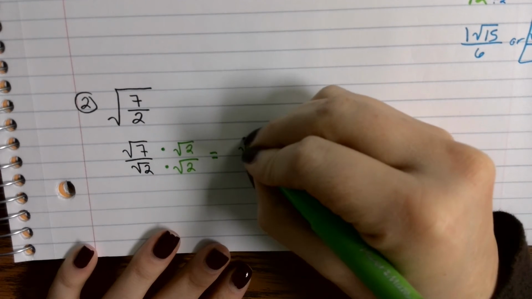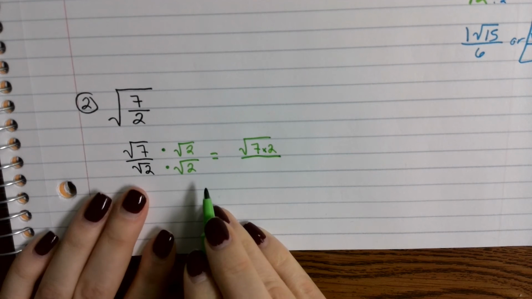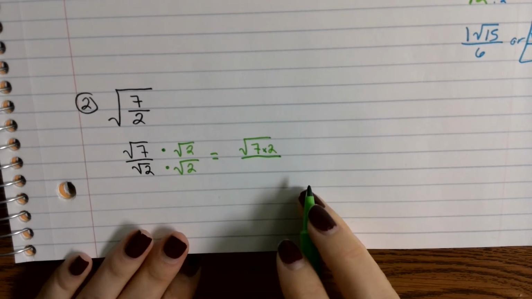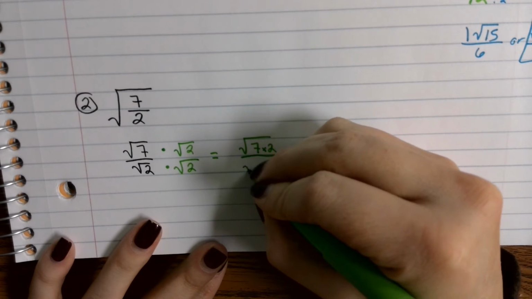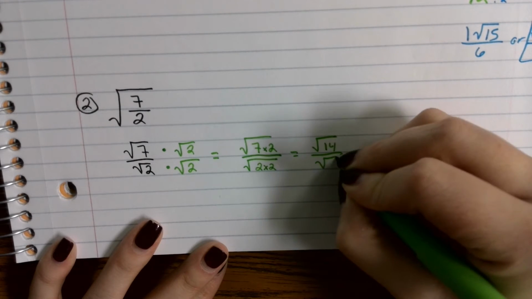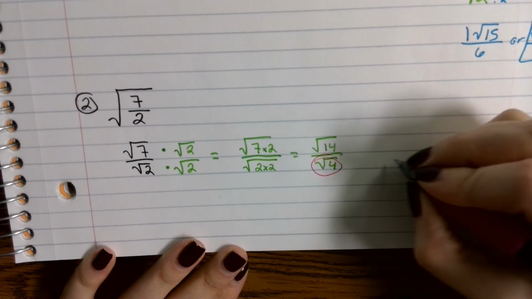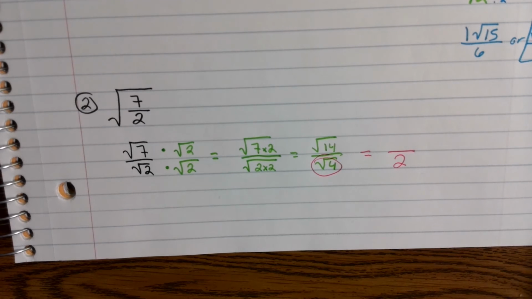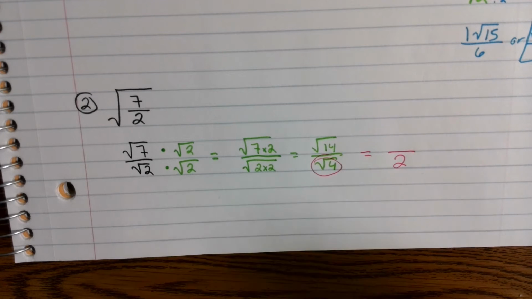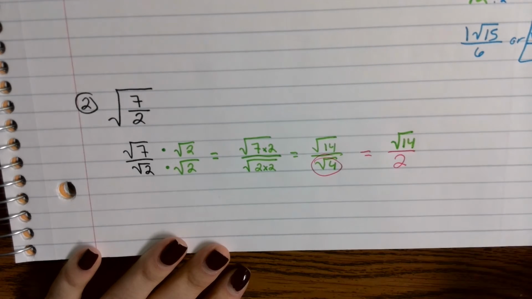Okay, so this becomes the square root of 7 times 2 over the square root of 2 times square root of 2, which is what? 2. You get square root of 4, but that simplifies to a 2. I mean, here, we'll even write it out so that you guys can actually see it. This becomes square root of 14. This becomes the square root of 4. Square root of 4 can be simplified, right? It is a perfect square, so therefore it's going to come out to a 2. But the square root of 14, we can't factor it. The only factors are 2 and 7, and 1 and 14. And none of those are perfect, so it stays square root of 14. And there's your final answer.